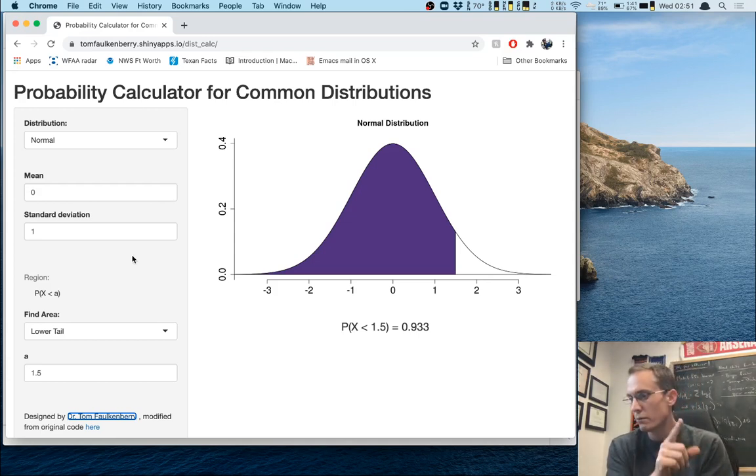The next time, what are we going to do? We're going to talk about what happens when we sample things, right? Because our goal is to make model comparisons based on collected data. Collecting data means we're pulling samples, and so we need to know something about how samples are distributed, how samples stack up. It's going to be really exciting. So we'll talk about that next time. That's all for now. See you then.